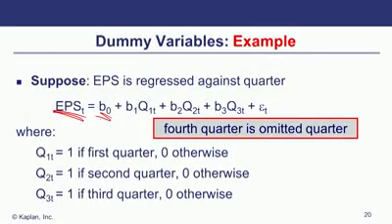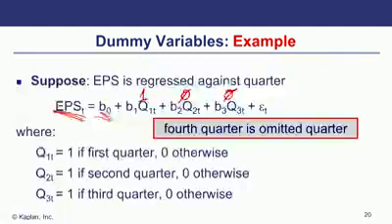That's given by the intercept, and then the first 3 quarters are represented by 3 dummy variables. So Q1 is the dummy variable for the first quarter. And of course, you can think of these dummy variables as light switches. They can either take the value of 1 or the value of 0. So, for example, if my earnings per share were generated in the first quarter, I'll set this dummy to 1, but these 2 dummies to 0.